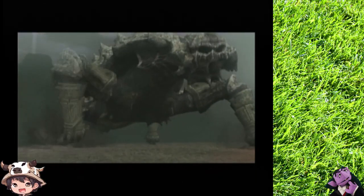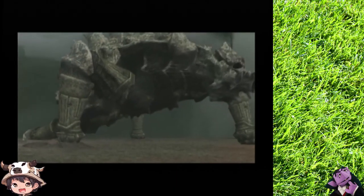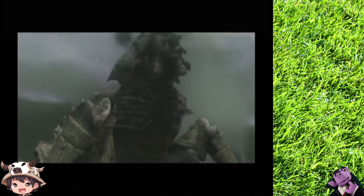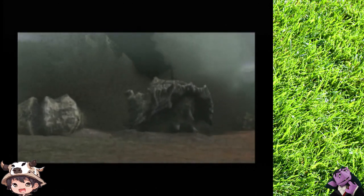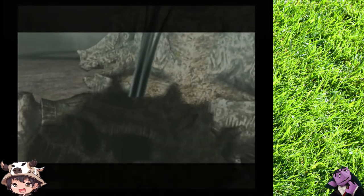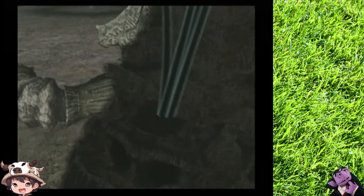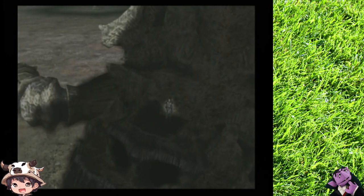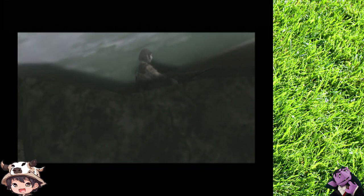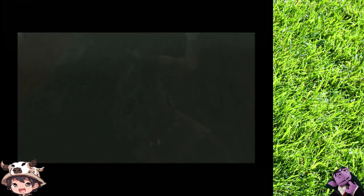You have just killed a one-of-a-kind creature. There is none other that will ever take its place. And as such, the world is now bereft because of it. Furthermore, the player is suddenly attacked by dark tendrils from which there is no escape. It doesn't matter how far you run, whether you hop on Agro's back and continue to go, they will find you and feel the essence of your being.